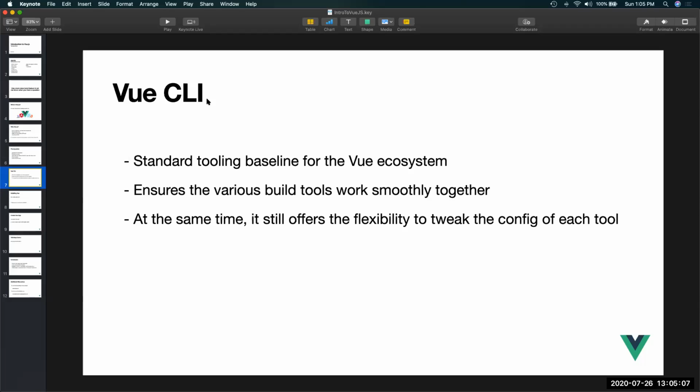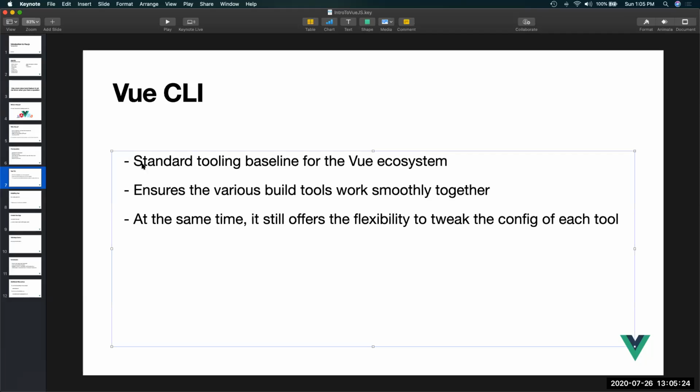There are different ways you can include Vue in your project. You can just add it from a CDN and just kind of work on it, inject it in your current page.